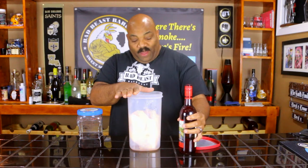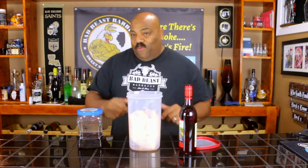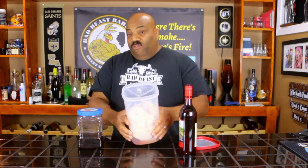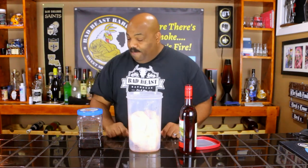I call this particular dish 'Country Red Yard Bird,' and we're going to be cooking this on the rotisserie tomorrow once it brines for about 24 to 36 hours. Our chicken has been washed, cleaned up — all the gizzards and guts taken out, tail cut off, excess skin trimmed. She's ready to brine. I've got my vertical container, and you've heard me talk about brining in a vertical container before because you use less liquid.